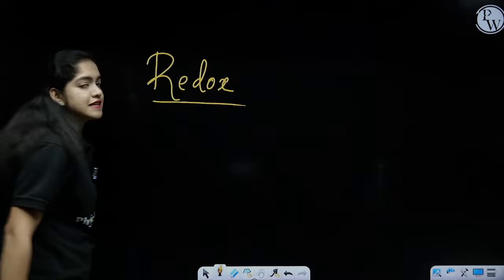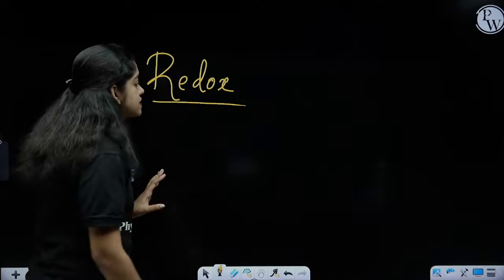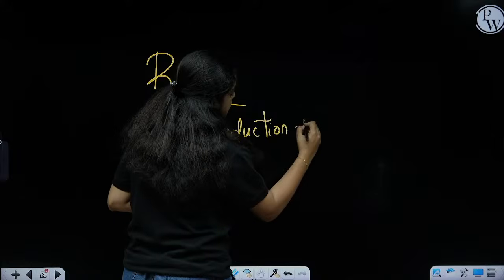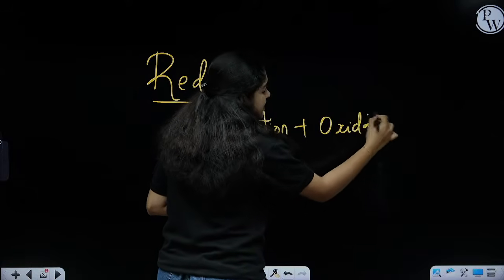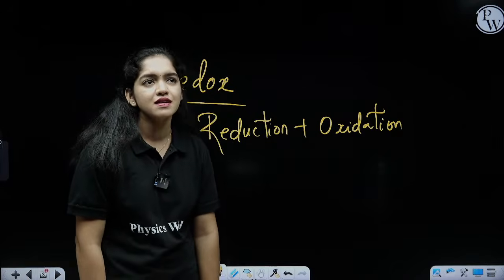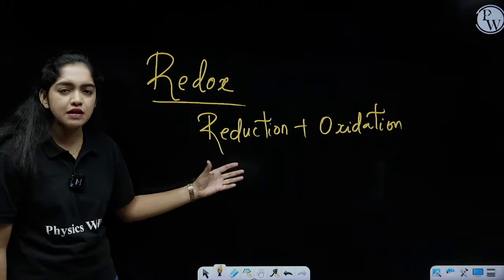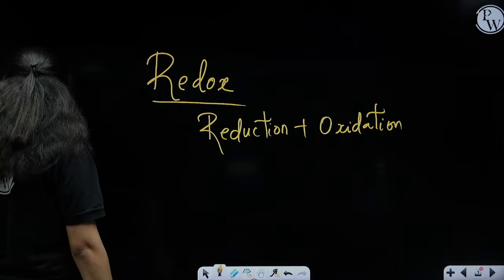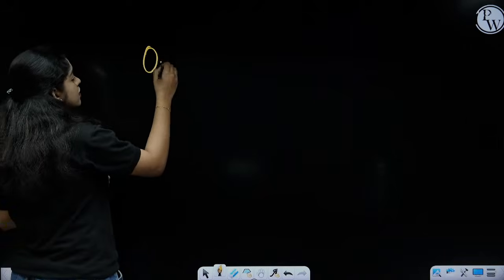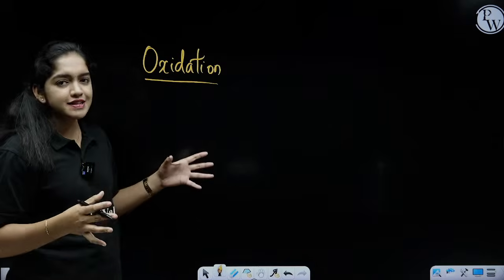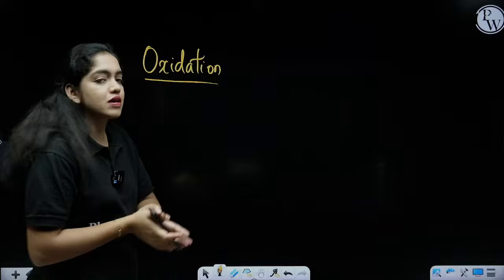So, from the word itself it is understood that red means reduction and ox means oxidation. So, it is a combination of reduction and oxidation, reduction plus oxidation. And we are familiar with reduction and oxidation, right? What is reduction and what is oxidation, my dears? Reduction means losing of electron or gaining of electron? So, first we can go to the topic oxidation and reduction separately. We want to learn about oxidation and reduction, then we can go to the chapter. Then only we will be able to understand the reactions happening inside the beakers. What is a cell? What is a battery? Okay. So, what is meant by oxidation?